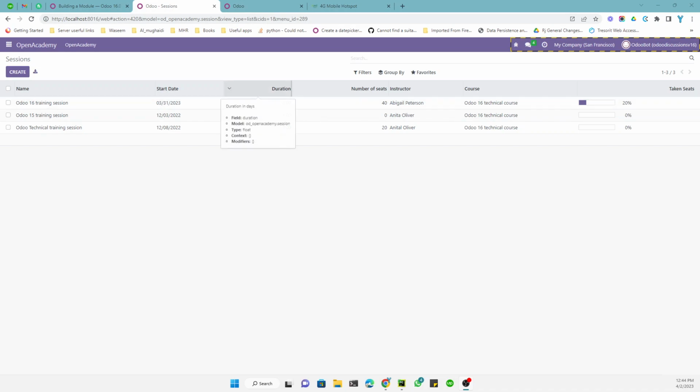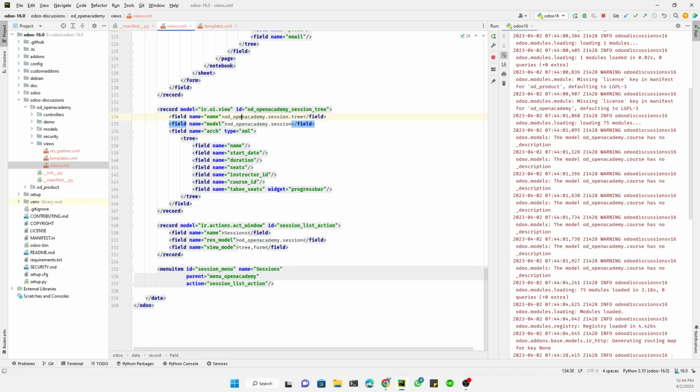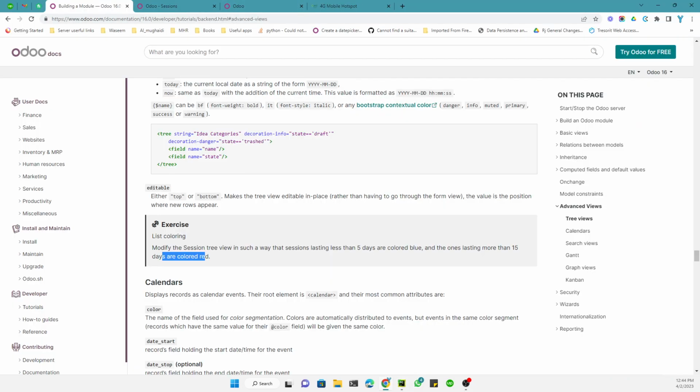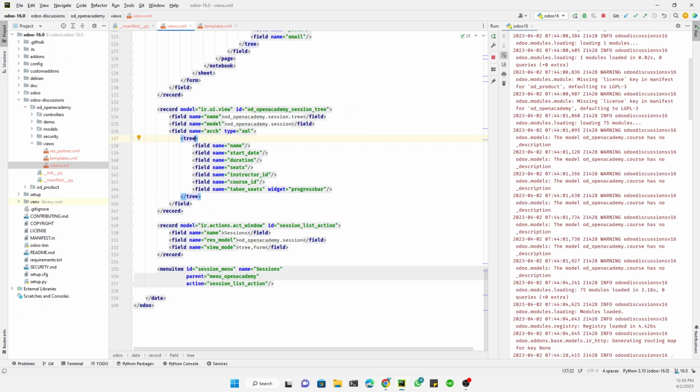Here we want to add the decoration on the basis of this duration. Let me add a condition here. We need to add the decoration here, like what we can see here. For example, we want to make it decoration-info, like this, and then double quotes.